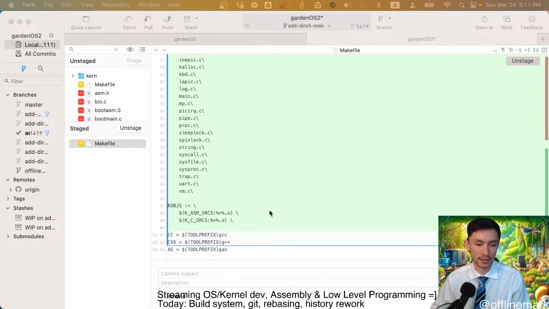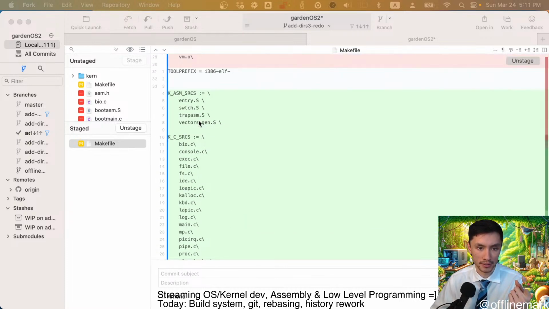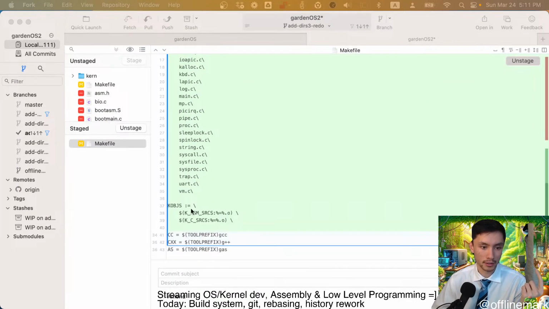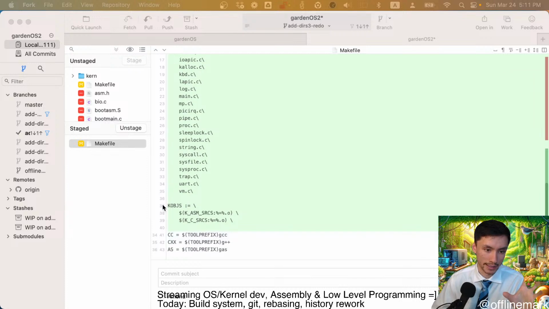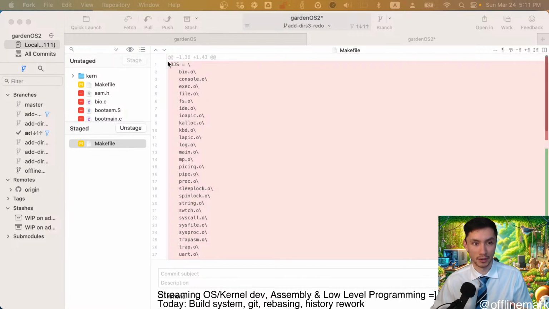So far I've identified two things that need to happen. Number one, this .gen thing needs to be reverted. Number two, this kObjects thing needs to be renamed to objects, because the rest of the build system expects this thing to be called objects.